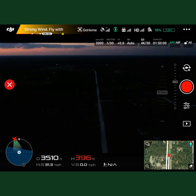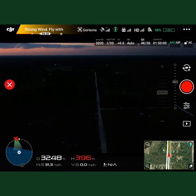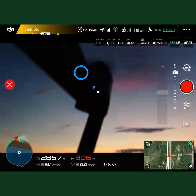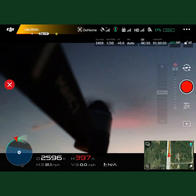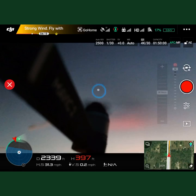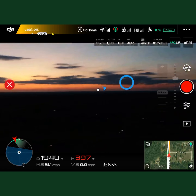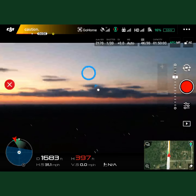I do want to show you guys one more thing. If you press down on your iPad, tablet, or phone, you can move your gimbal camera to the side, give it a helicopter look. Look how cool that looks. There go my motor, my propeller. Look at that. That looks pretty cool, don't it? Just give it that little helicopter view. Remember, still coming back, except now you're just controlling the gimbal with your finger, which is pretty cool.